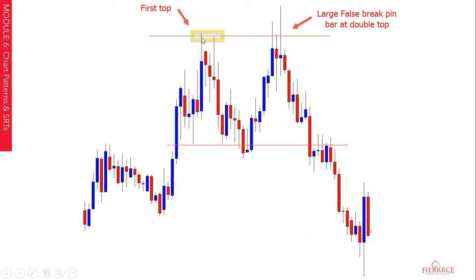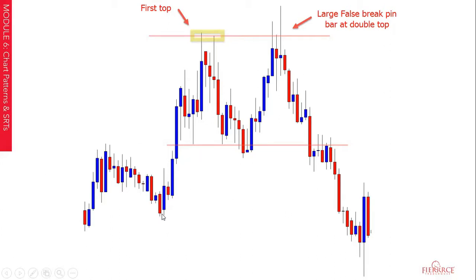So resistance can also be referred to as the ceiling. Sometimes you'll hear traders say the ceiling of price is at this level, or the resistance is at this level, okay? And others will say the support of price or the floor of price or the bottom of the price is at this level, okay? So support and resistance, you keep on seeing different levels of support and resistance as you observe the different charts that you're going to be looking at in your career as a trader.